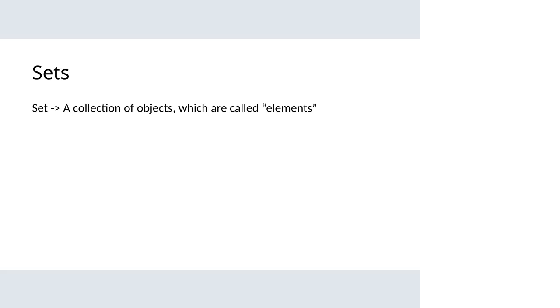First thing we're going to do if we're going to talk about set theory is determine what a set is. A set is a collection of objects. The objects that are inside a set are known as elements. There are a couple of sets that lend themselves really well to elementary school study.